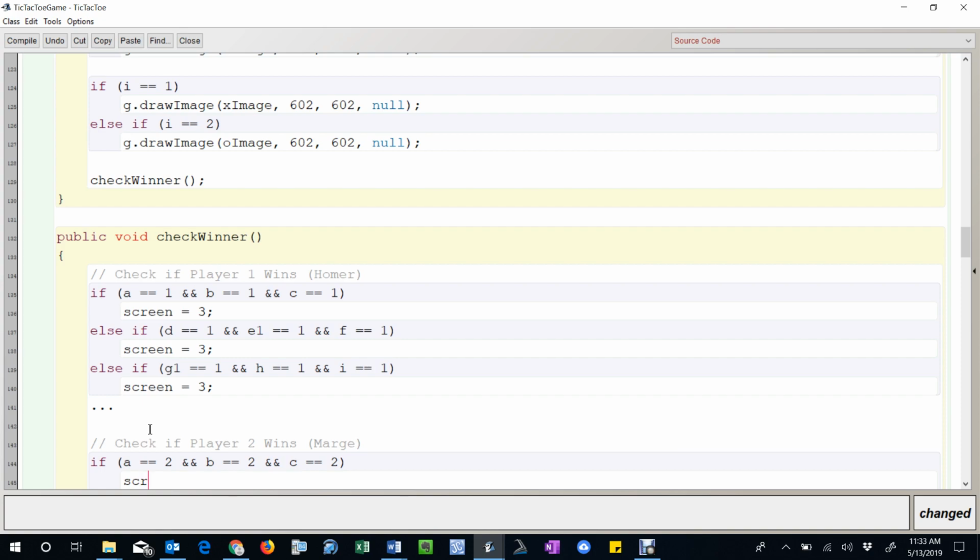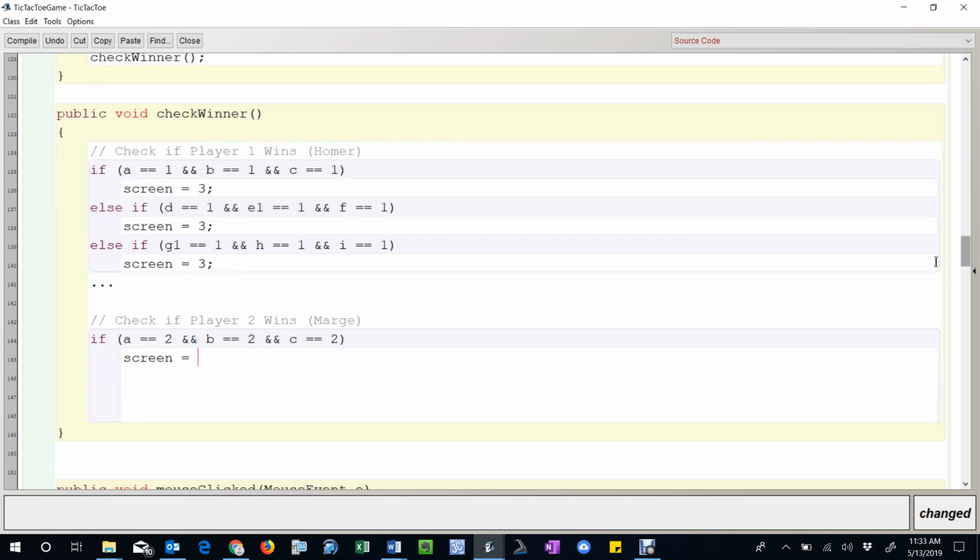Then instead of going to screen 3, I'm going to go to screen 4. So we're going to have to draw a new screen if player 2 wins. So maybe it has a big picture of Marge, it says Marge wins on this screen. And then on screen 3, there's a big picture of Homer Simpson. So it's like the ending screen.